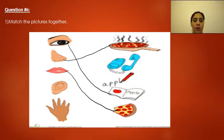When the phone is ringing and we want to answer it, we have to use our ears to answer the phone call. Regarding using our hands or touching things, we can write and touch the dog or the cat. But here we have the word and it's already written. The boy has to hold the pencil in order to write. We match it in this way. This is the way we use our senses.